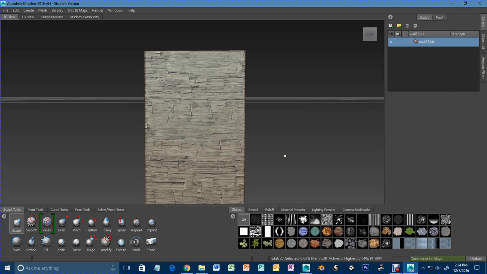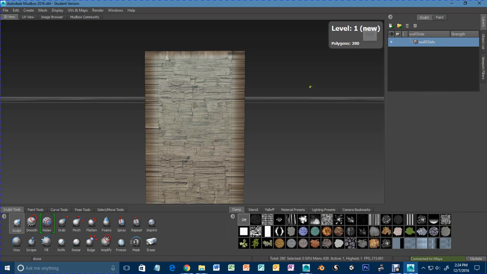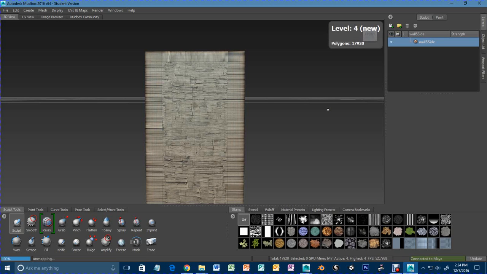So if I hit Shift D, we're going to add subdivisions to this. You can see this, you get a little stretching. That's why we put those edge loops there, to try and hold it together a little bit. Shift D, and we just keep going. And yeah, we're going to bump it up. You can see it's exponentially making new subdivisions every time we go. I'm going to take it right up to 1,000,000. If I hit Control B, I can bring my brush down a little bit.